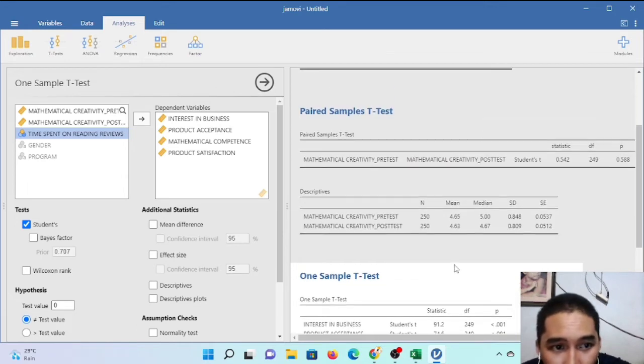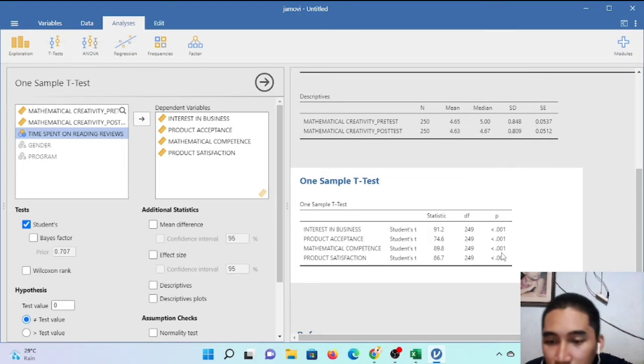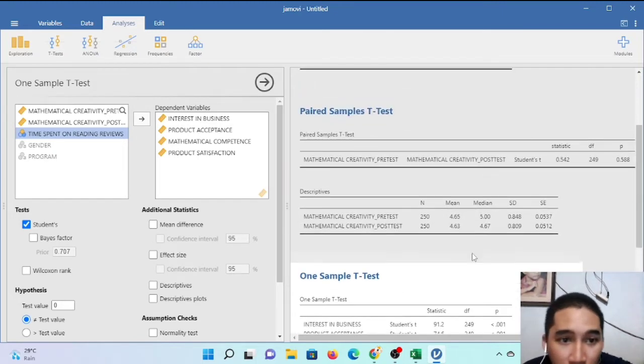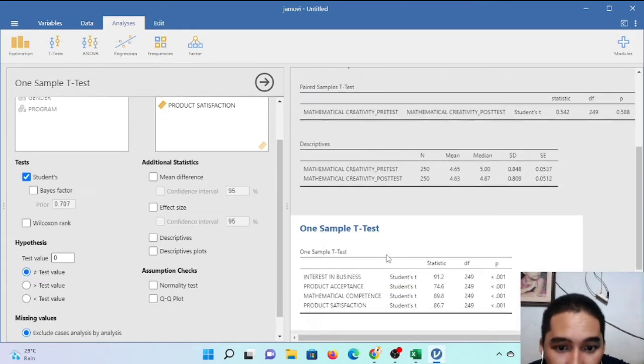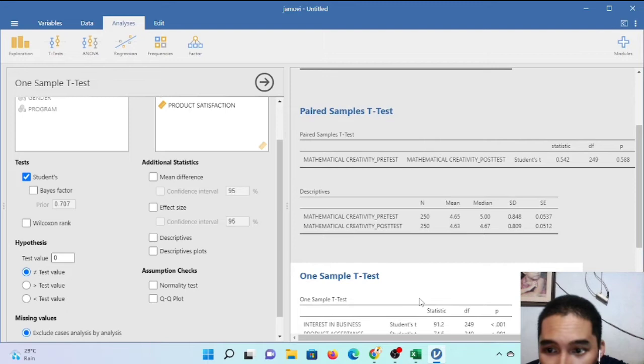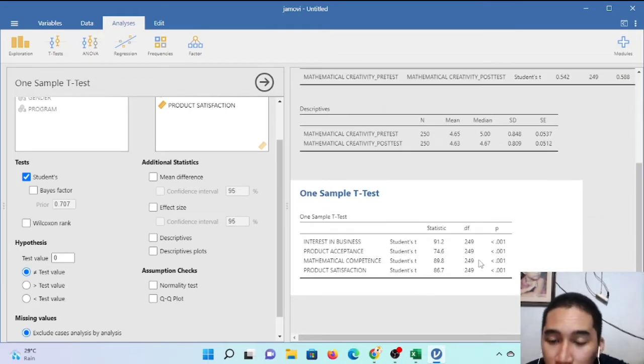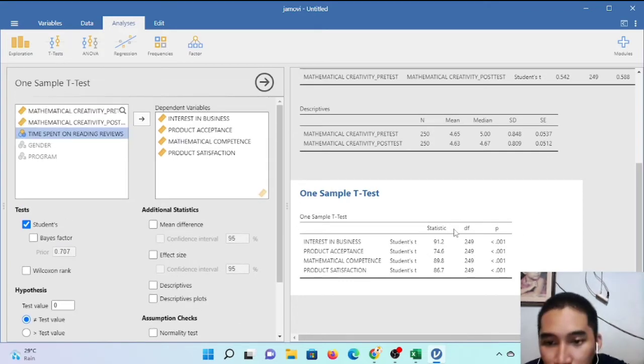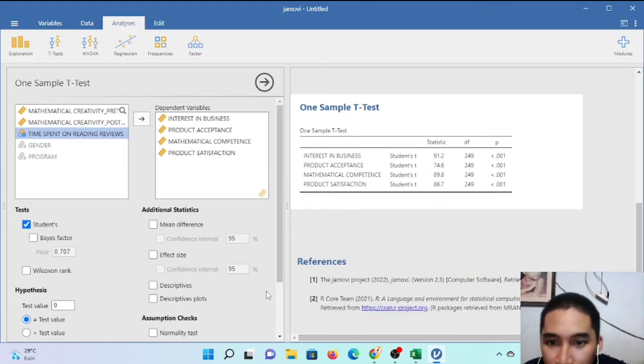As you can see, our p-value is less than 0.05. So in short, there is a significant difference in our interest in business and in product acceptance, in mathematical competence and product satisfaction. They have a significant difference because our p-value is less than 0.05. So that's it for our t-test.